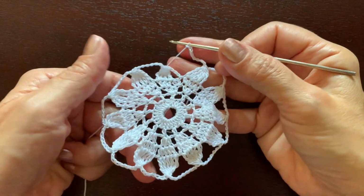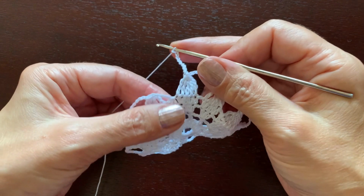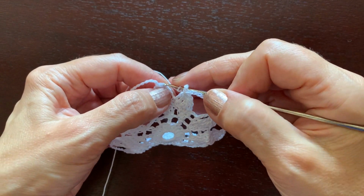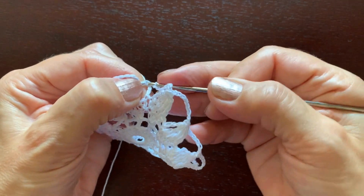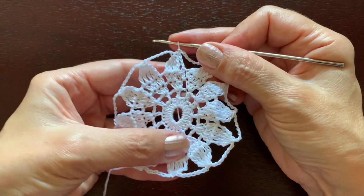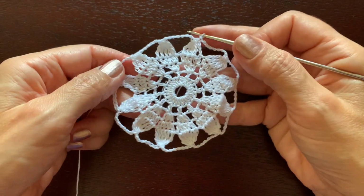Well, now I have almost finished this round, and after chain eight, I'll make a slip stitch in the fourth chain here, which we counted as the first triple crochet stitch. That's it. Now we can cut off the white thread.